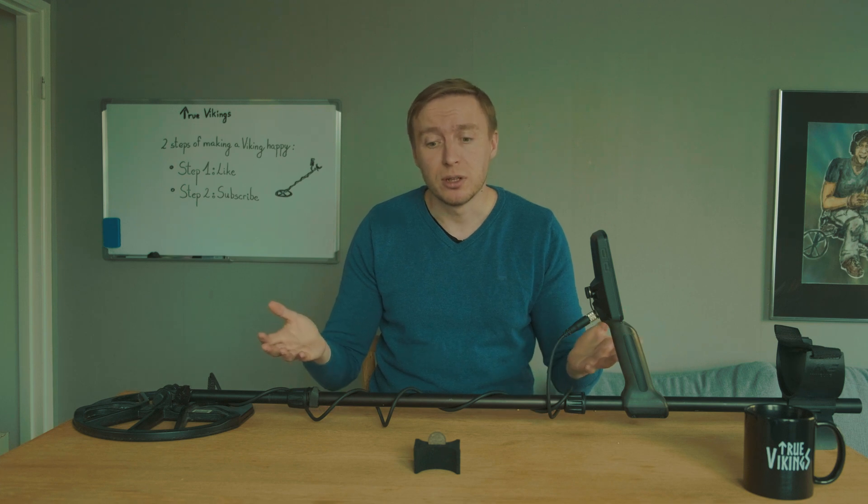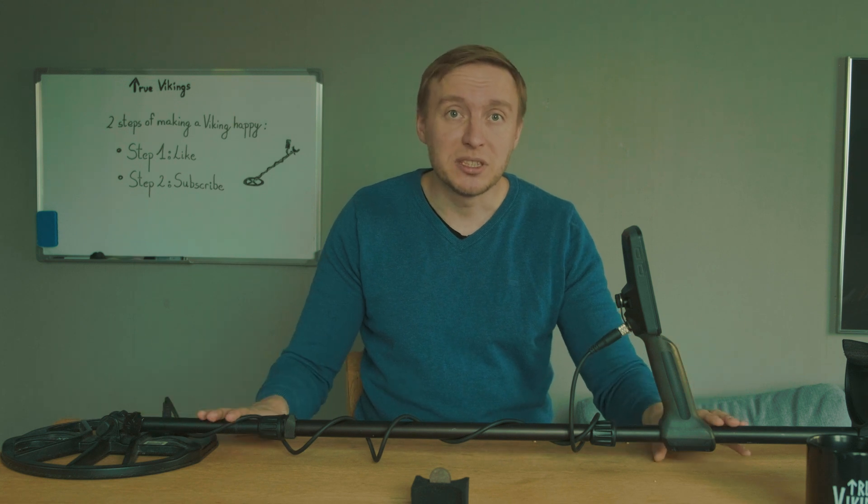Now we can discuss different kinds of metal detectors. Magnetic fields are produced by changing electrical fields, which oscillate at particular frequencies. Different frequencies give better or worse results depending on what kind of soil you're searching on, what kind of metal you're looking for, and how deep in the ground the metal object is. Although metal detectors all work by converting electricity to magnetism and magnetism back to electricity, they come in three different types.